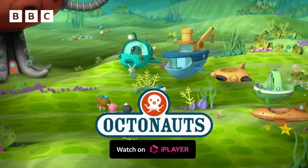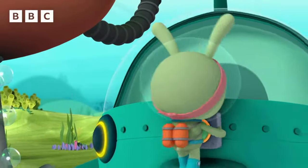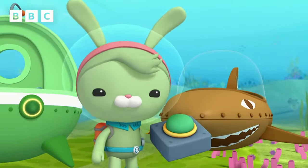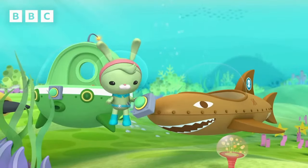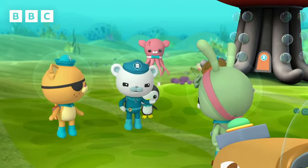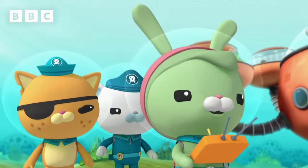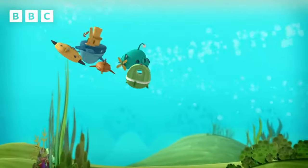Octonauts, Twig has invited us all here today to show us her latest top secret invention. Ready, Twig? Ready, Kip! Avast! What are you putting on my ship? Don't get your tail twisted, Quasi. This here is gonna keep the gups from getting banged up all the time. Huh? They'll never crash again. Never? But even the best pilots can make mistakes sometimes. That's right. But when I use my remote control to turn on these boxes, the gups can drive themselves. I call it the Smart Gup Remote Control.